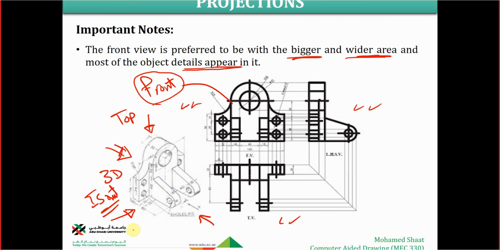But can I consider this angle the front view or is this angle the front view? Pick the angle that gives most of the details of the object with the bigger size, with the bigger, wider area. As you can see, all the details are very clearly seen in the front view. So make this view the front view.